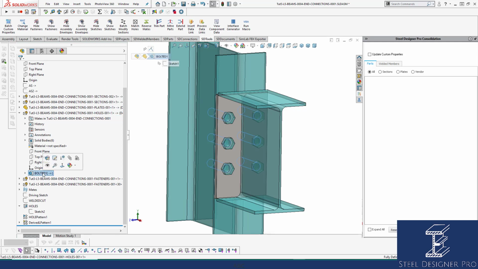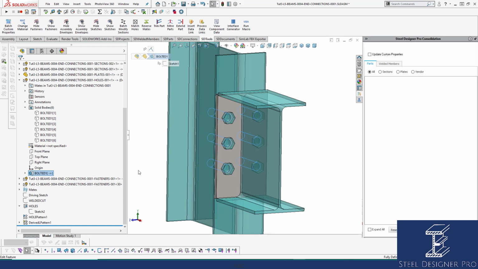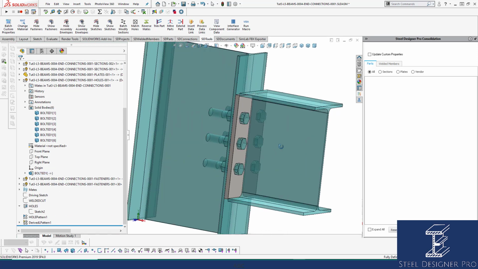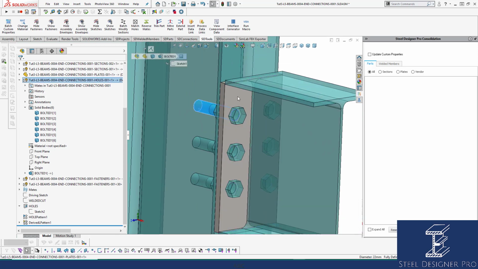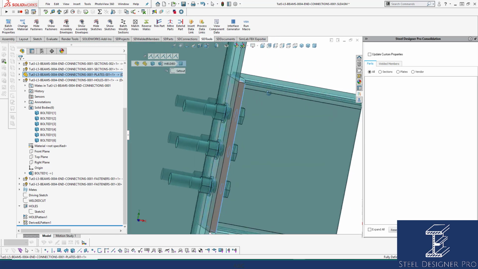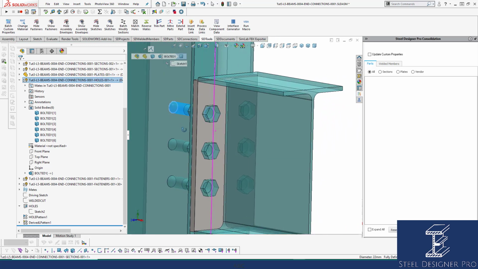So in this case, if I was to turn on my solids, which I've turned off in my solid bodies, you can see that they've been turned off, and the code does that automatically. If I show them, you can see that they are solids that are pretty much converted from the face of the plate through and extended out. Now you can make these any way, shape or form.